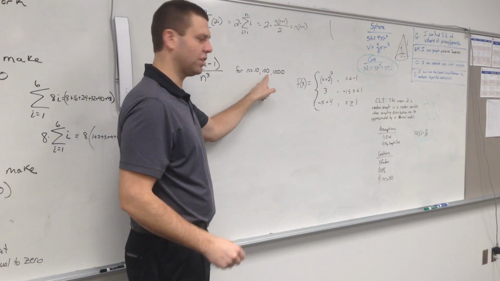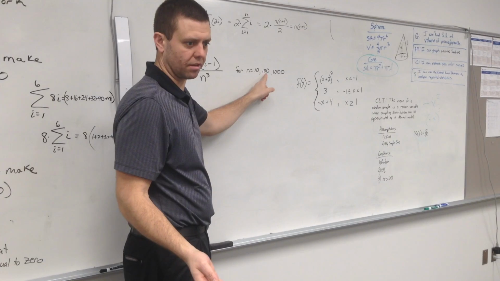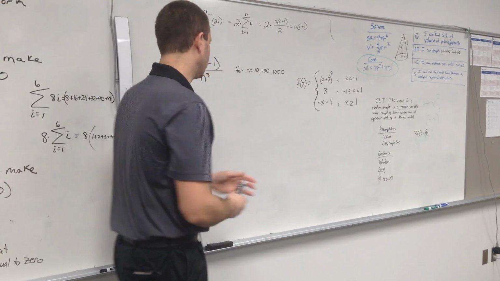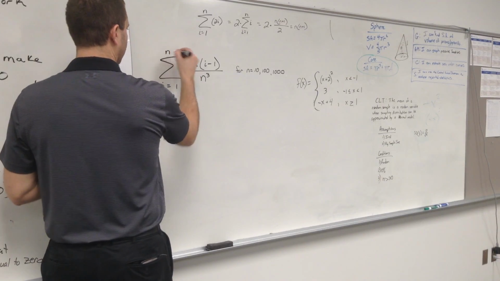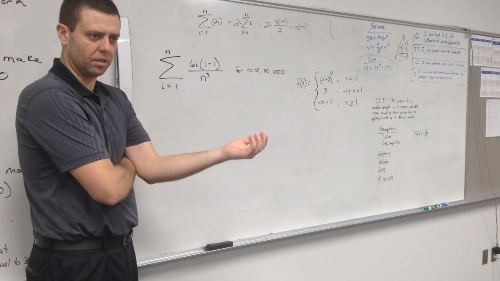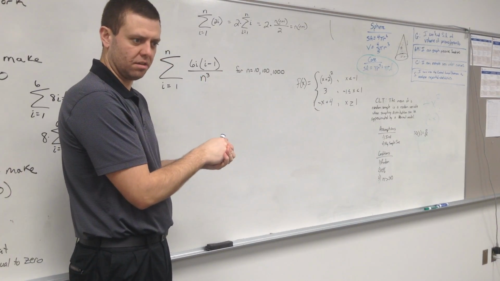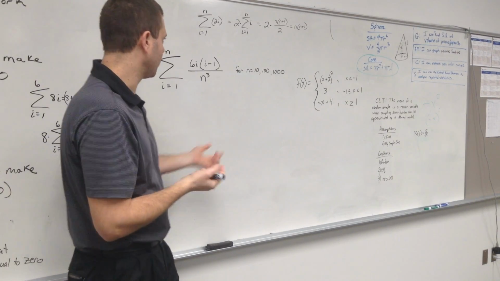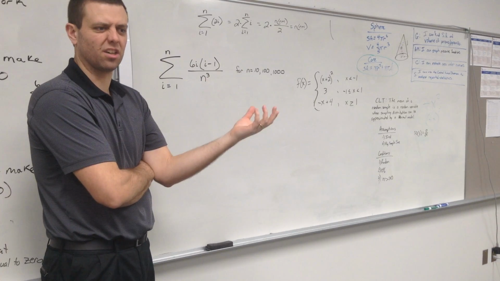Now, if I change that to 100, the answer is definitely no, I'm not adding 100 numbers together. So you're not going to want to do them individually. We're going to want to use some of our properties and some of our formulas to help us get an expression in terms of n. Then all we need to do is plug those numbers into that final expression and we can get our answer pretty quickly.